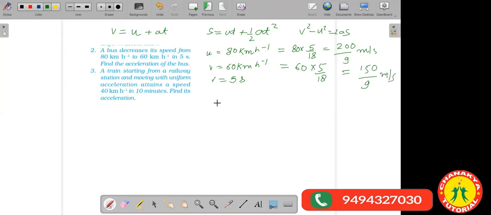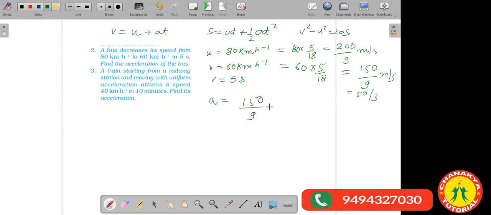And we can find out here acceleration as v minus u by t. So v is final velocity 150 over 9. However, if you simplify, you will be getting something else. Even if you simplify this, you will be getting some simple answers over here. But I have not simplified it. If you simplify, you will get 50 by 3. So here you can get 50 by 3, but I have kept it for some reason.